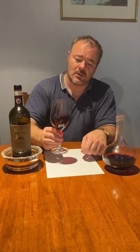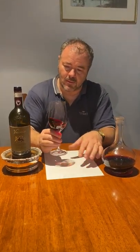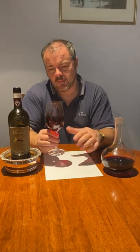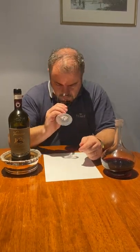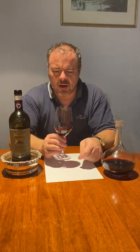So stage two is to give it a good smell. If you give the wine a swirl, that's why I've only filled this about a quarter of the way up, so a quarter to a third of the way full, in a nice sized glass. This breaks up the surface tension of the wine and it's releasing the aromas into the bowl of the glass. So stick your nose right in and take a large breath.